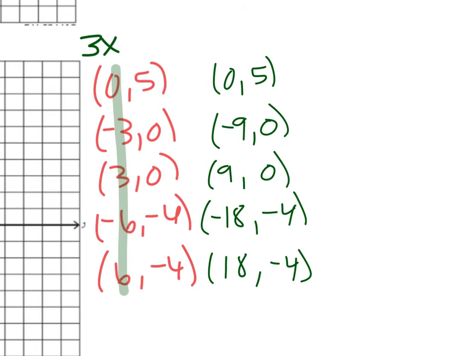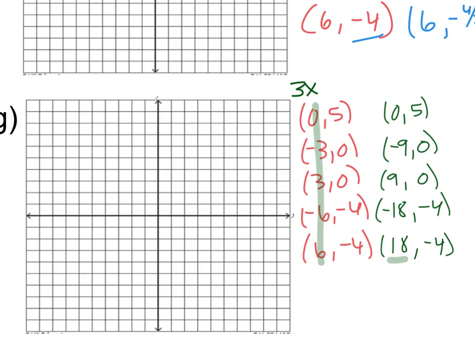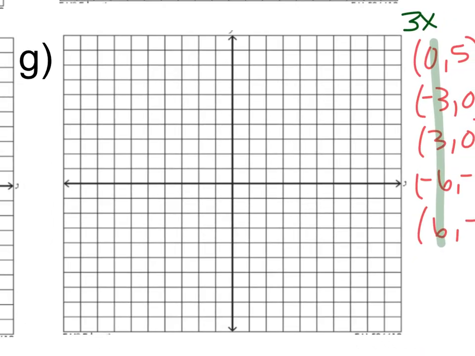So now we're going to need to change the scale of our graph because we have the 18. So we can just go by 2s instead of by 1s. And if you do that, make sure you write your scale correctly. So for 0, 5, I'm going to go ahead right away and say this is 2, 4, 6, 8, 10. And then this is 2, 10. And I'm just going to do that in each direction so I remember that I'm going by 2s instead of 1s.